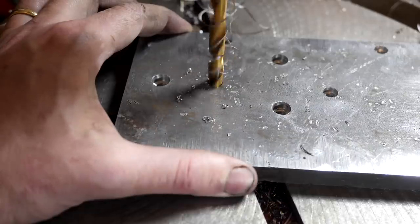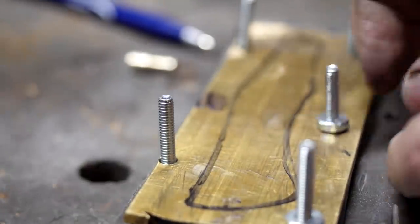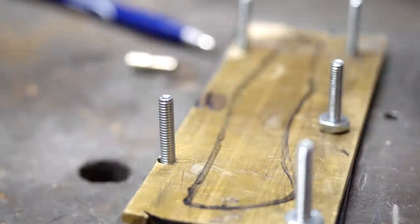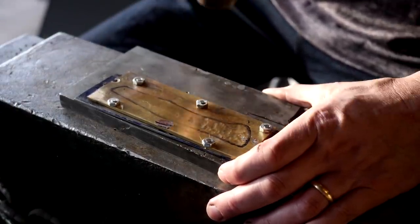More countersunk holes are drilled in order to flip over our template to the other side for the other side of the handle. I had to grind off the Loveless bolts from the first effort, which I didn't really anticipate, so I'm just going to use regular bolts this time around.